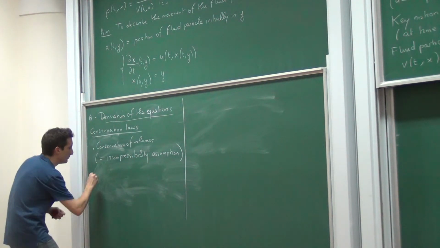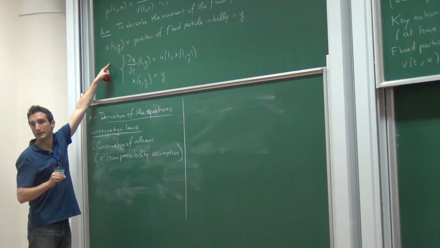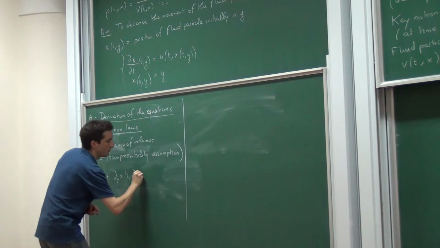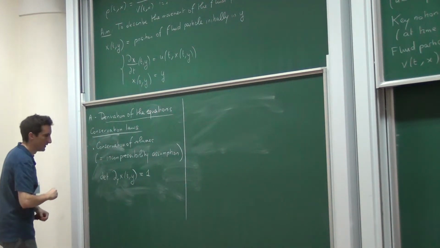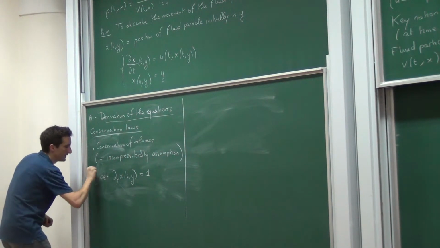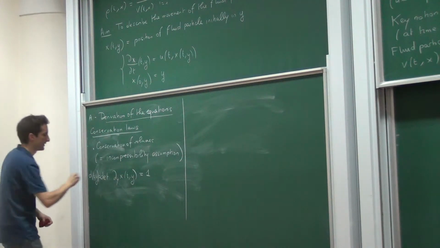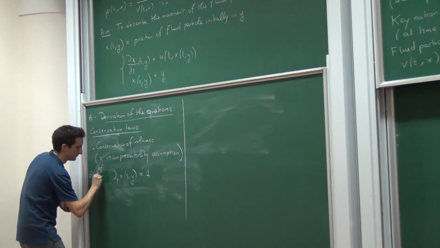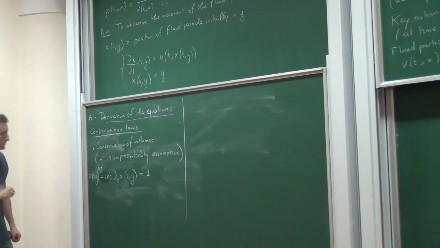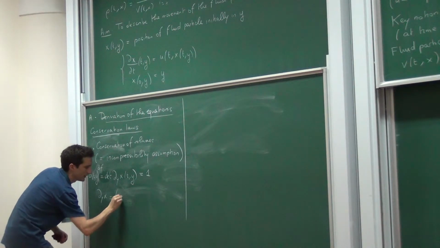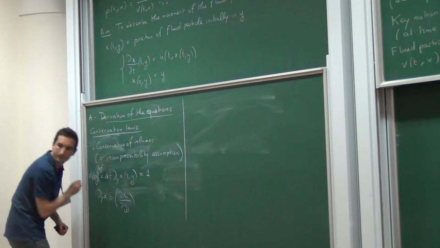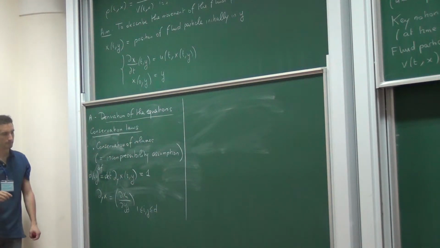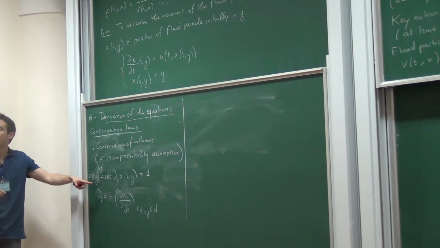Okay, so incompressibility will mean that the Jacobian of this flow will be 1. Okay, so the determinant of dy of x will be 1 at all time. So let me call this quantity small d of t and y. Okay, that's the definition here. The determinant of my Jacobian matrix should be 1. Alright, so what I call dyx is just the matrix dxi over dyj, with i and j between 1 and the dimension d. So that's the first way to express incompressibility.